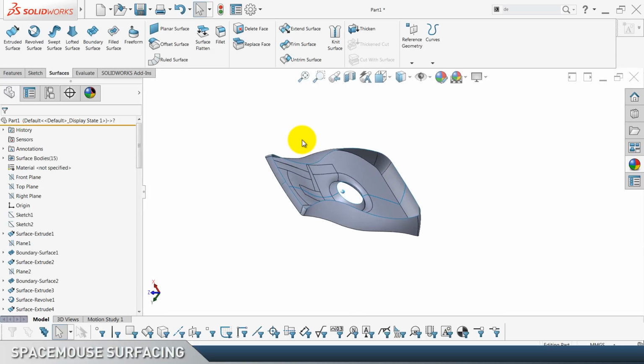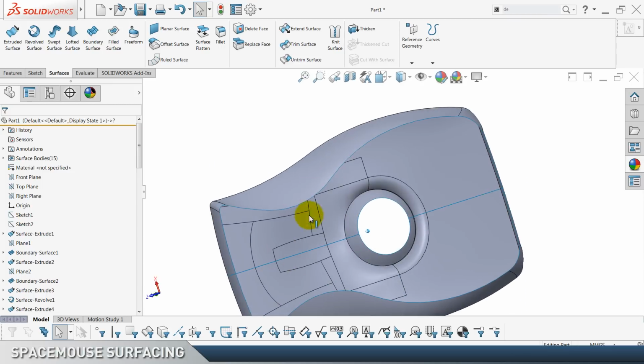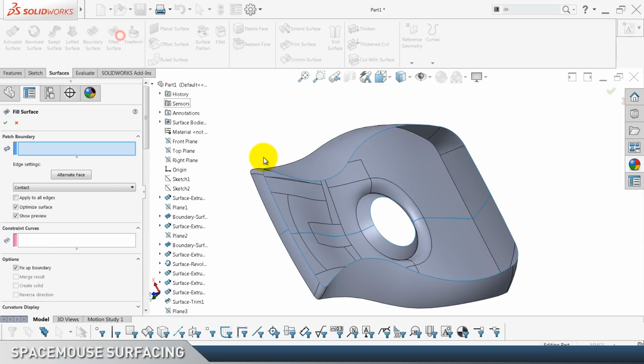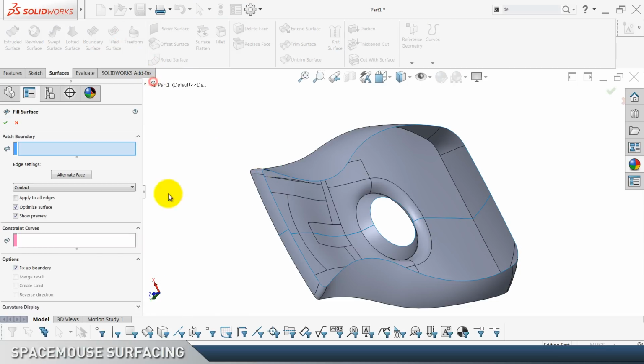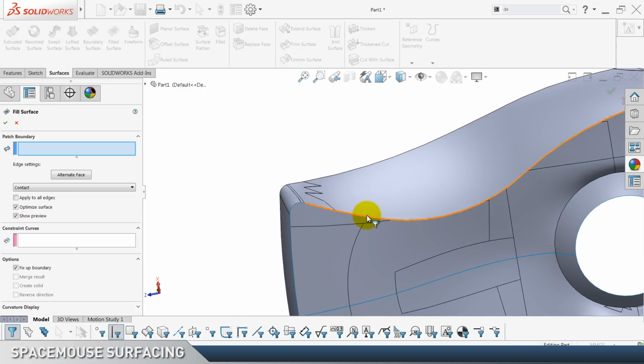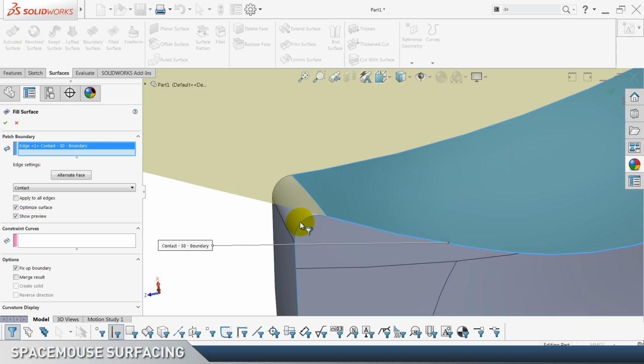Let's see. Actually, we're gonna do here one filled surface to close this bottom face. So filled surface, I'm gonna filter edges here because we need only edges, so we go from here.